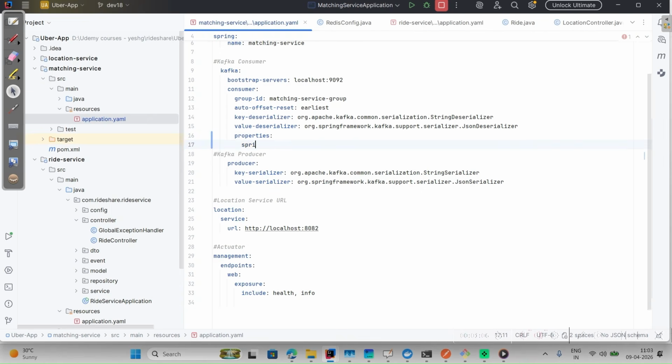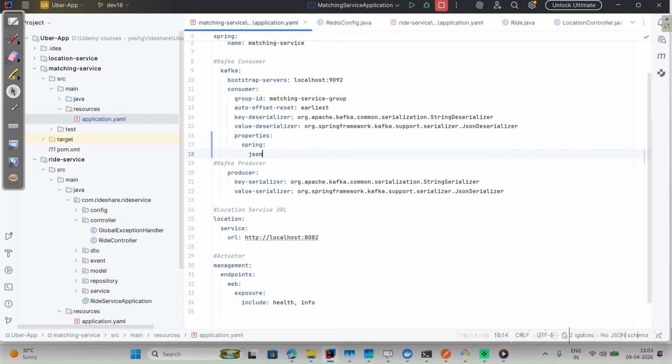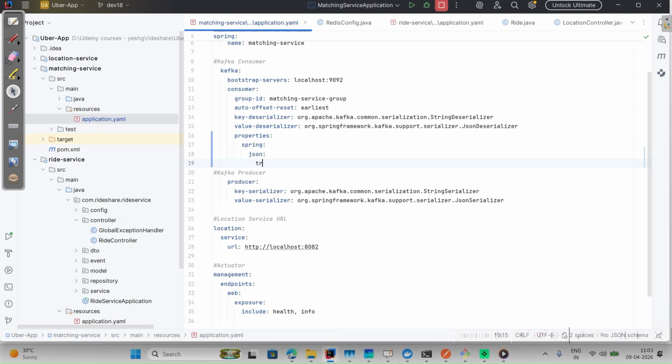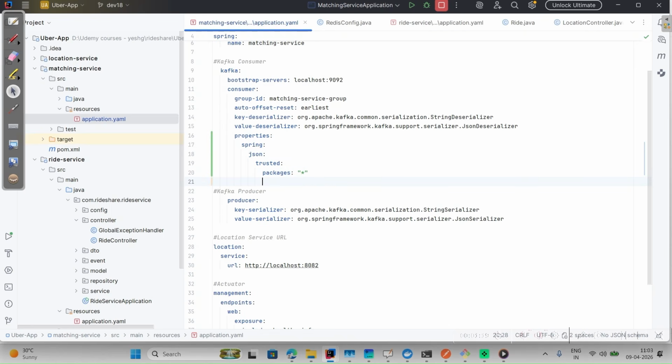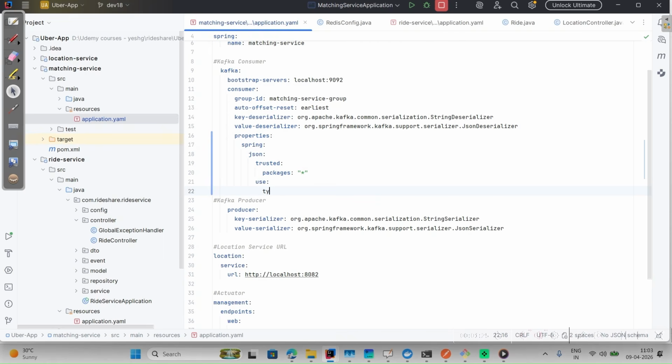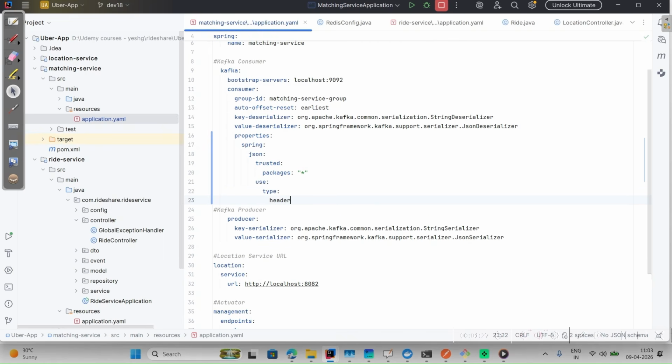properties, then spring, then JSON, then trusted, then packages. Okay, and use type headers false.